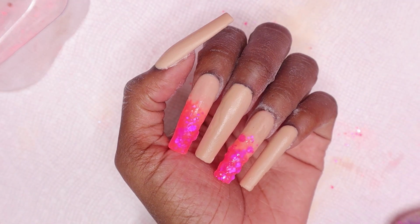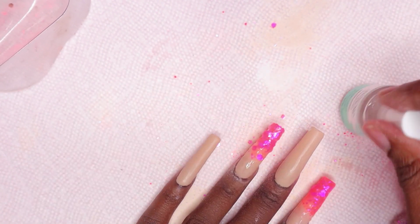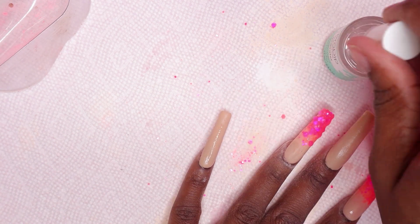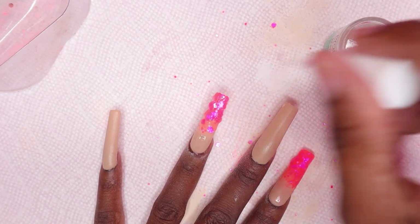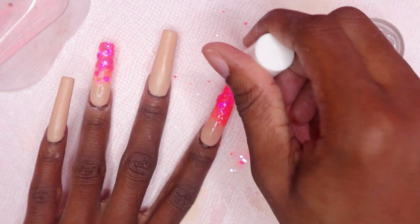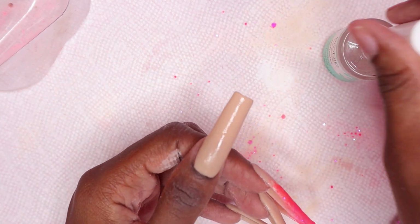So this is how the nails are looking. And the ring nail is very bumpy. There are a lot of holes in the ring nail because the glitters were not laying flat. Some of the glitters were flat, then some were sticking out. So when I encapsulated the nail, it still left the nail very bumpy, and I didn't want to encapsulate the nail too much. So you know, I was just hoping for the best.